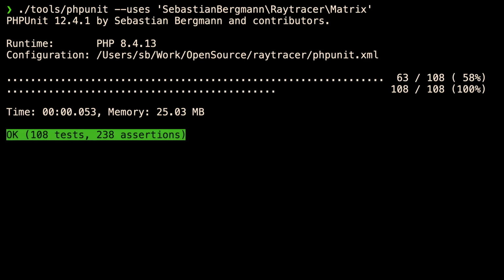This, I think, is even more interesting. This runs all the tests that use a specific class. My feedback loop, or my test loop, if you will, sometimes looks like this. I'm working on this one class. I run the tests for that one class every couple of seconds while I'm working on it.